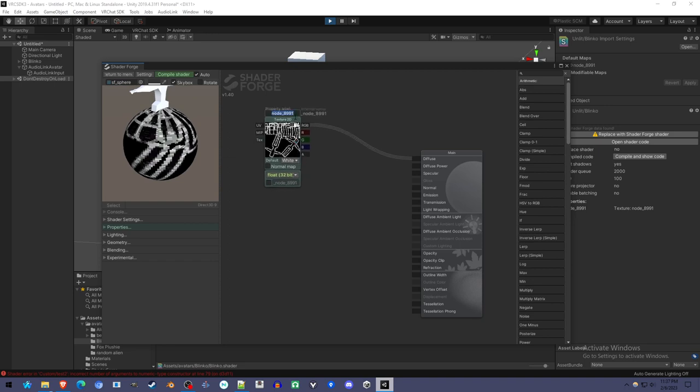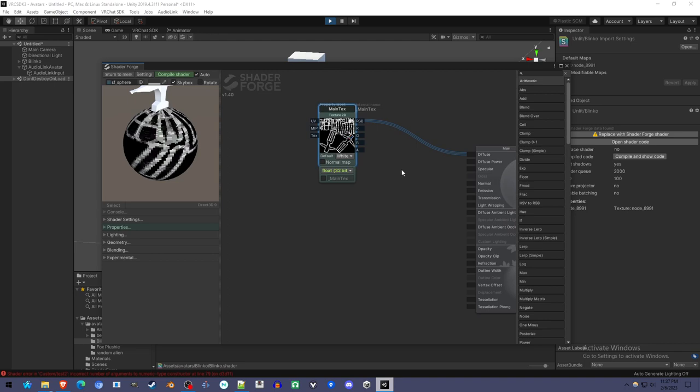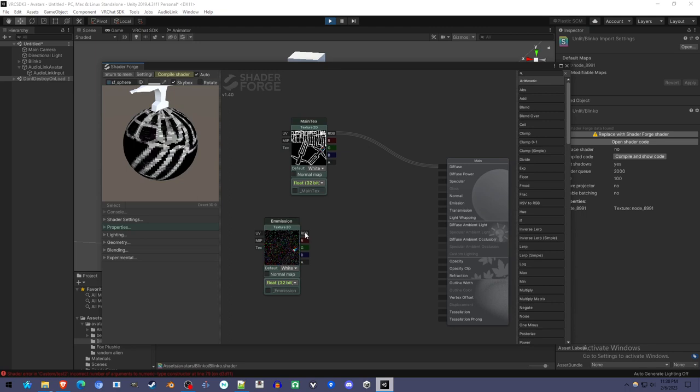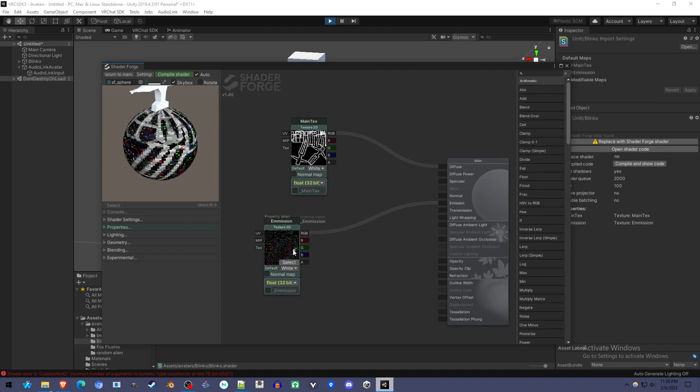And just to make things convenient, I'm going to name it main text just like that. If you have that exact name, you can swap between shaders without having to reapply the textures. It's just a convenience thing. I'm going to hit Control D to duplicate that. And I'm going to give that a name for emission, because I want to be able to add emission textures. That's another thing where it's a convenient exact name. I'm going to select the emission texture I made earlier. This is just a preview for testing. You'll be able to change these later on, as you usually would with a material.